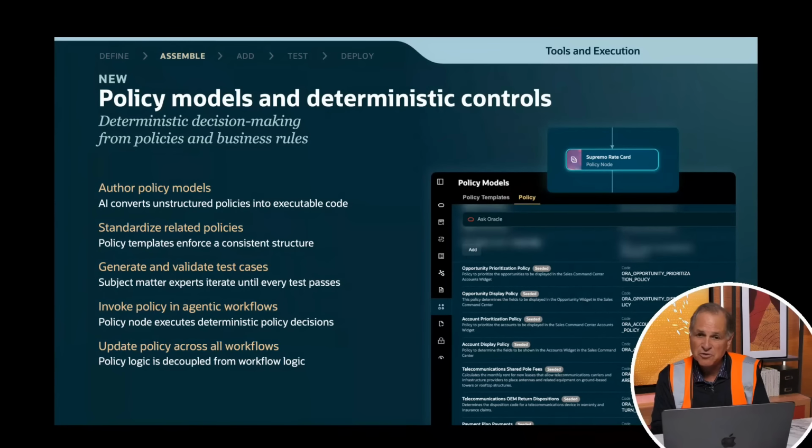I'd run it through the policy node for benefits eligibility, and it will tell me 100% of the time accurately: is it benefits eligible, not eligible, not enough information, what is the next action you need to take? So these policy nodes are completely deterministic, but we use AI to create these codified artifacts, and we test them. And you can reuse these in any agentic application over and over again.